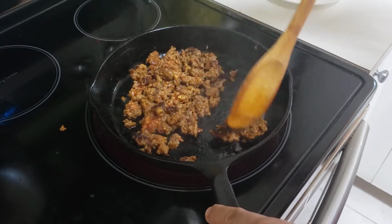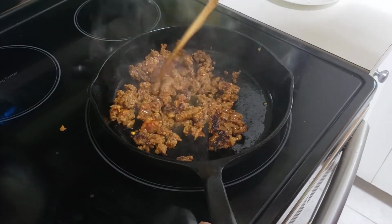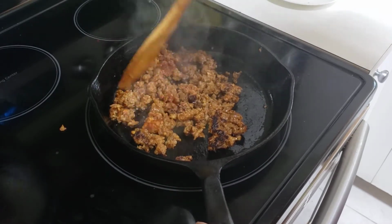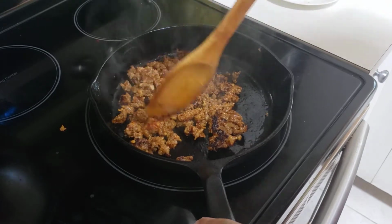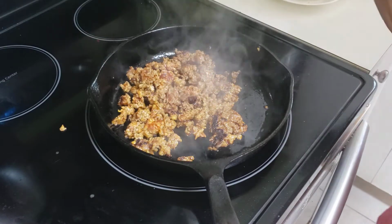I'll even turn that skin over. Yeah, you can see there's a really good amount of browning, a lot of good rendering happening here. You can see all the stuff happening. Yeah, I'm actually going to turn that down a lot.